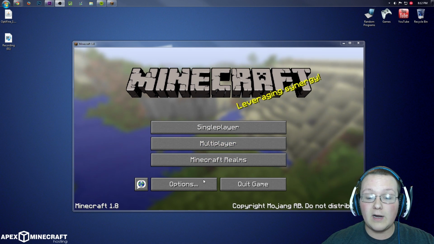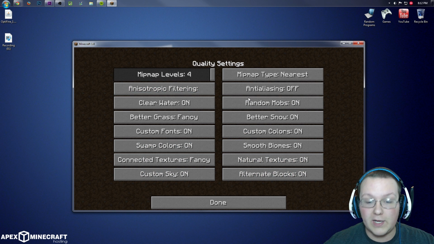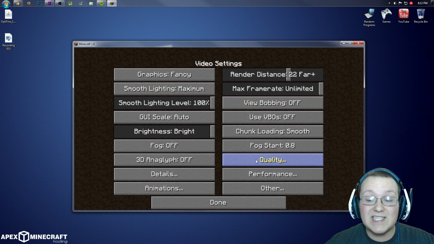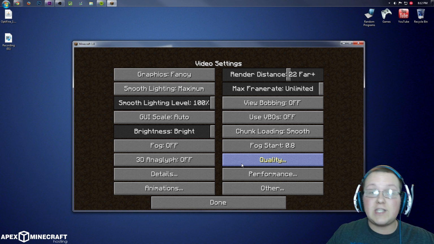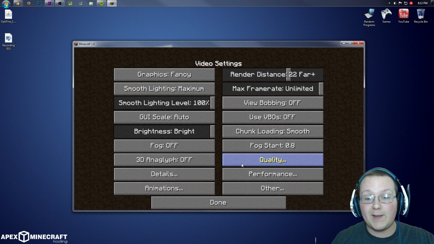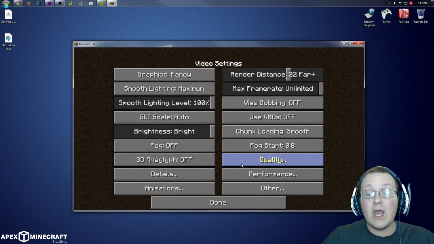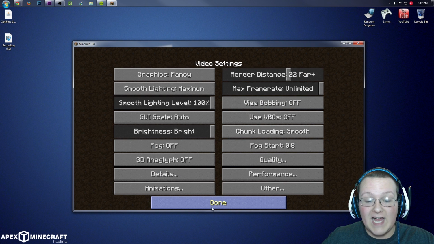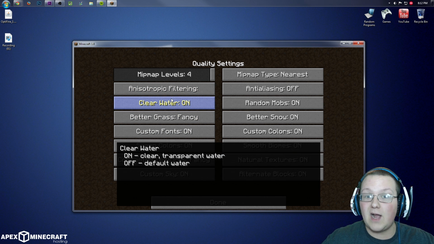So, anyway, here we are, and as we can see, we can go into Options and Video Settings. Boom. Optifine Settings right here. Quality, Details, Performance, Animations, Other. It's all here, guys. All the Optifine settings. Some of it doesn't work because, again, this is pre-alpha. However, if you've downloaded it from that official download page that I showed you, then all of this stuff will work. However, if you downloaded this probably as soon as this video comes out, and for the next 2 weeks to a month after this video is out, it won't. So as we can see, we can go into your quality and all of that stuff. For example, right now, clear water doesn't work. It says it's on, but it's not going to work in the game.